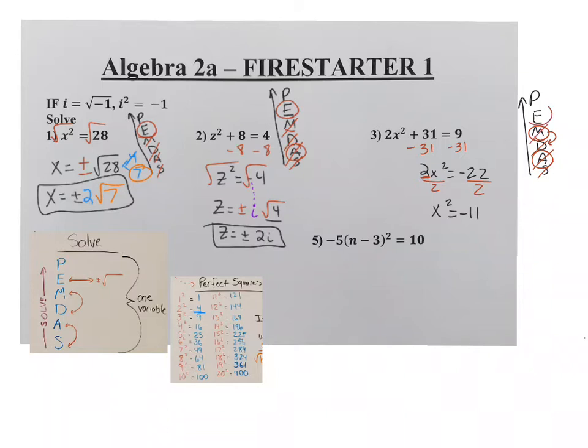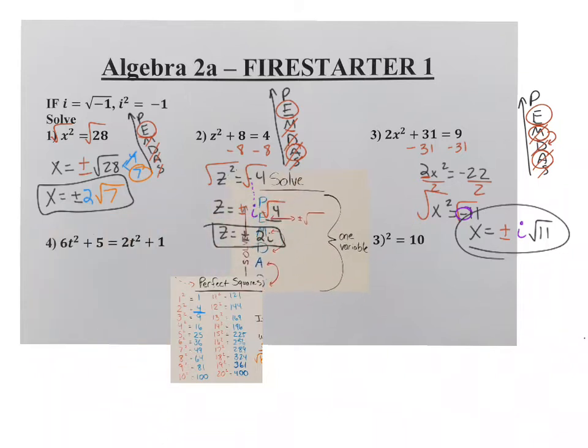The multiplication's gone. Now I have to see if there's an exponent. There's an exponent. I square root both sides. Remember, plus or minus is going to show up. Also remember, this negative sign is going to turn into i. So the negative inside the radical automatically turns into i. That was the one idea we talked about yesterday. It's the only new idea in this entire section. Everything else is exactly the same. And square root 11 cannot be broken down, so we're done here. So I'm going to continue to use pendulums backwards.